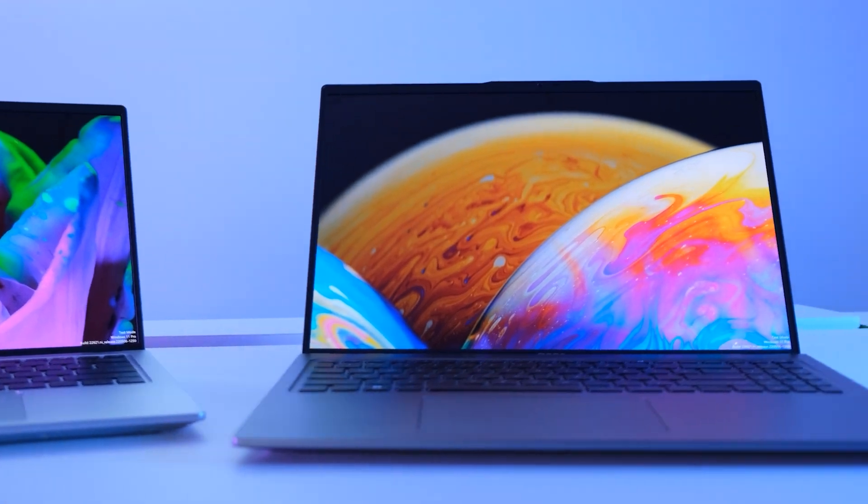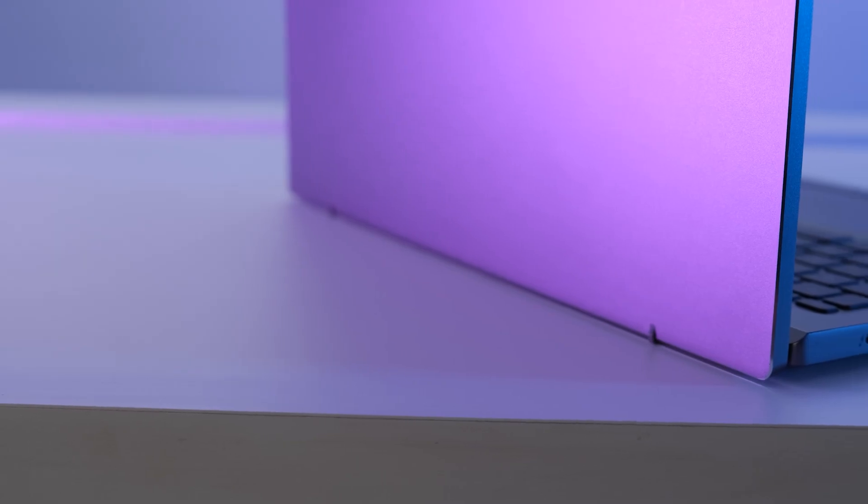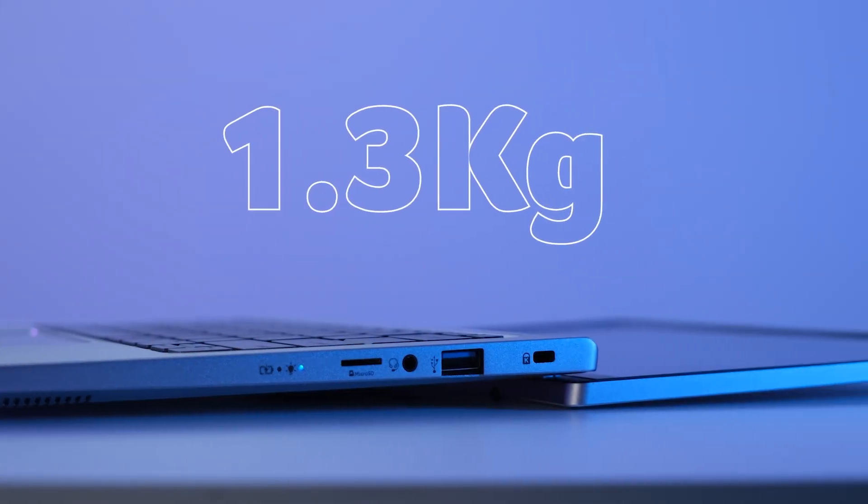This slim, all-metal laptop is ultra-portable and ultra-spec'd out with an OLED screen, crazy power from the Core Ultra 9, and integrated ARC graphics. And starting at a mere 1.3 kilos, I'm wondering where it fits it all in. Pair that with a lot of AI capabilities and a QHD webcam, and this might just be this year's best value-for-money laptop.